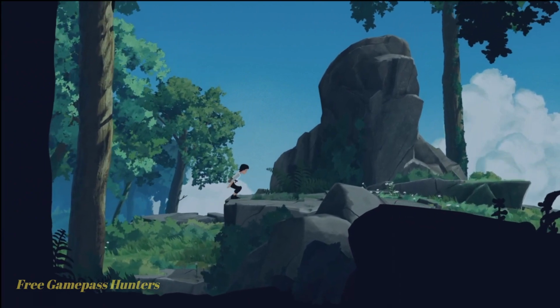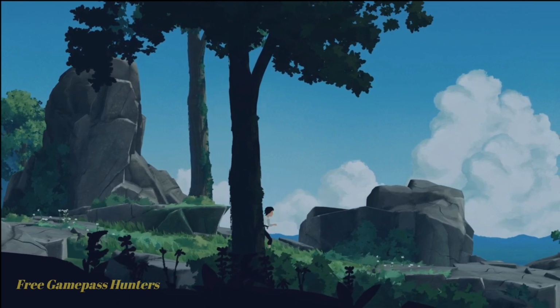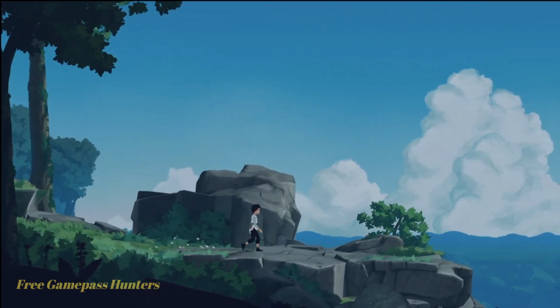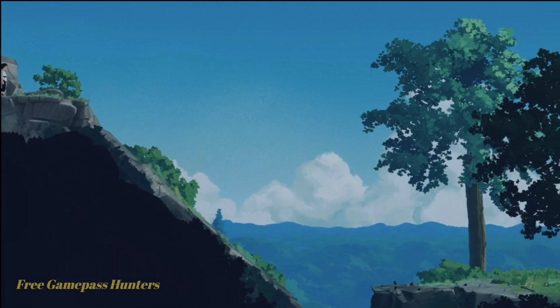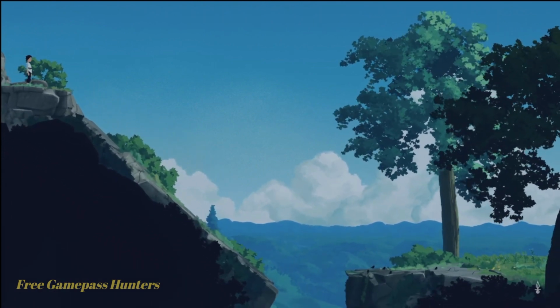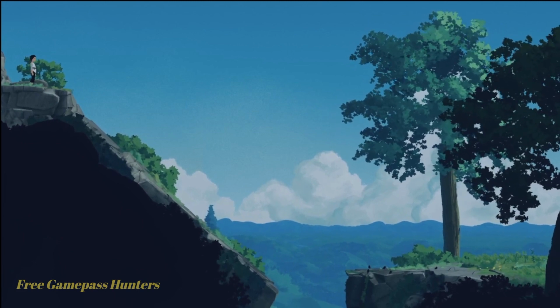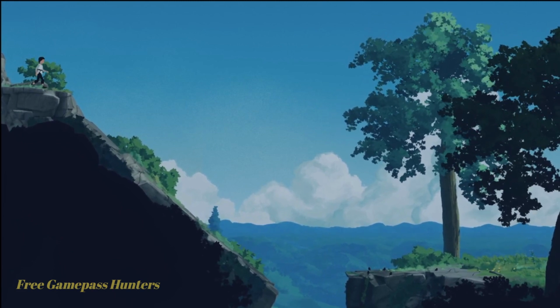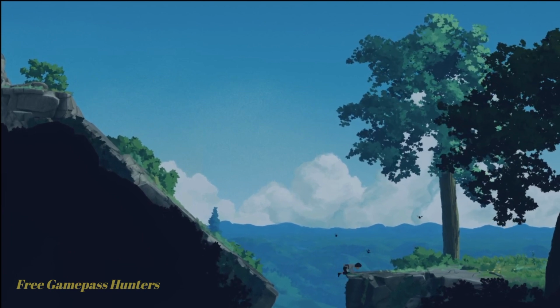And press A to climb up. And this one's a little sliding jump. We need to time it just about to the end. There's not much of a window. And you'll be able to jump across.